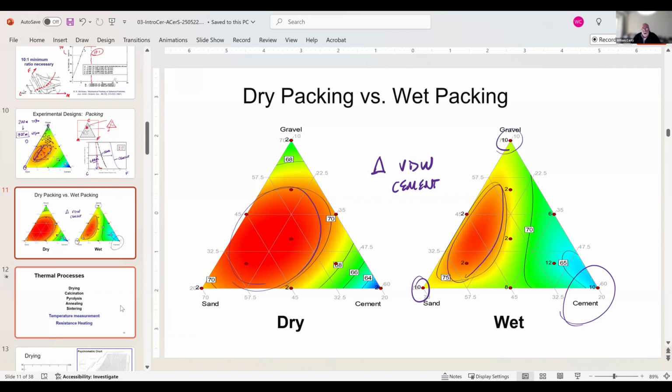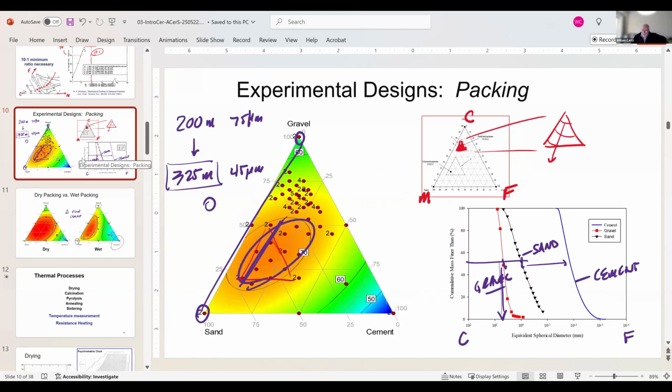So particle packing, where do you run into trouble? You run into trouble if you end up with a material with a really broad tail, either fine or coarse. It could affect your packing. And so that's a good reason to measure particle size distributions to see if you have some deviation.